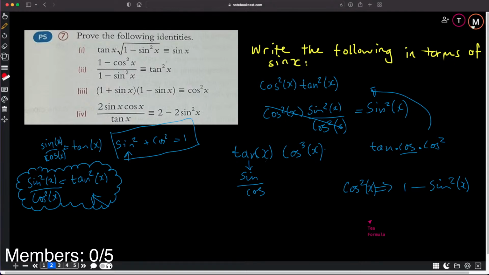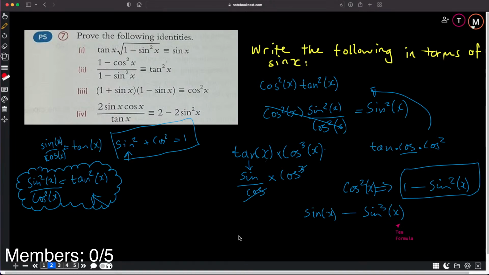Would you be happy with that? Do you see any other way? But the full expression would be what? We just have to write it in terms of sine squared, right? You still have to do this whole thing. So I'd end up with cos cubed like this, and then that cancels with that. What's happened is the cos squared is in terms of sine, and then we're going to multiply the sine in. Sine x, and then sine cubed x. Yeah, I think that would be fine.